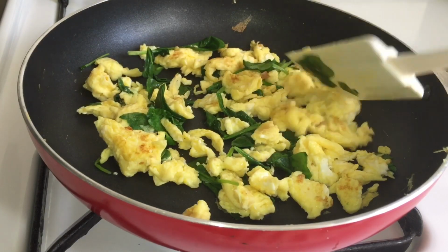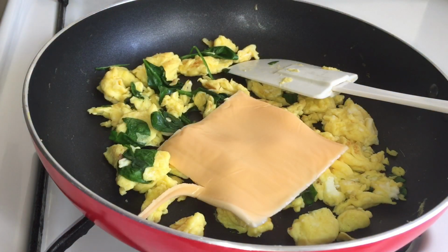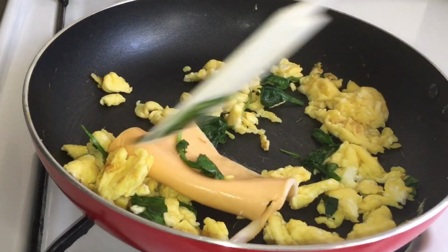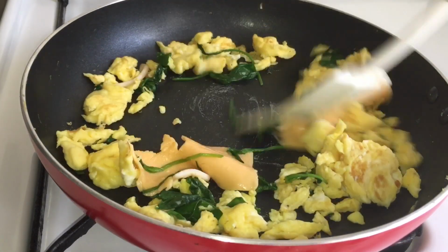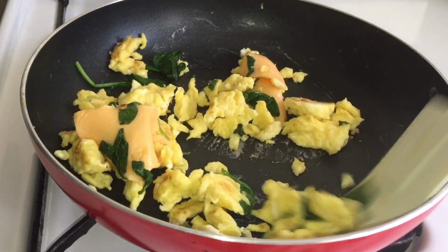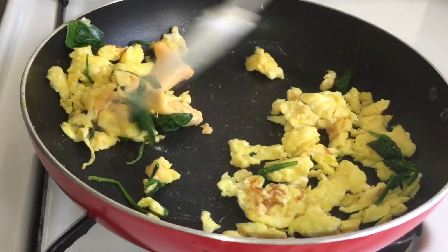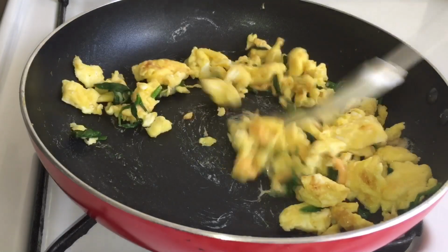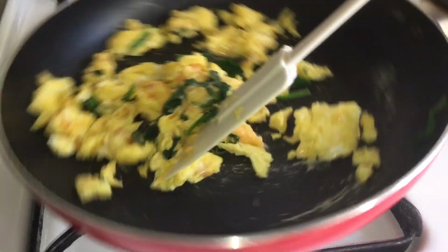Then after that, guys, add in my cheese. And I'm just gonna let it melt. Yes, I'm just gonna let the cheese melt on the egg. Guys, I wish you all could smell this. And basically, I'm just gonna turn my stove off now because it's a little bit hot, too hot.